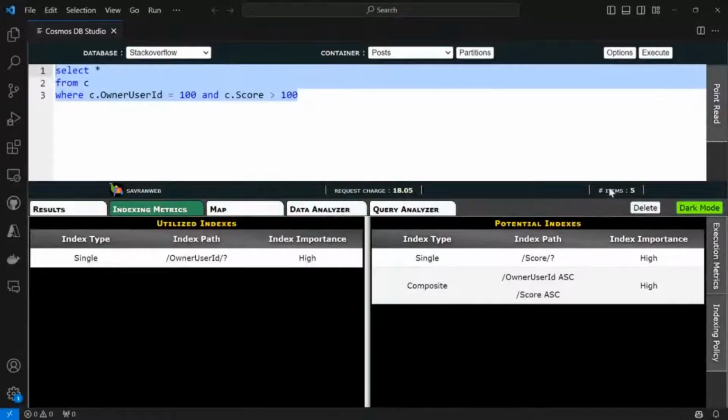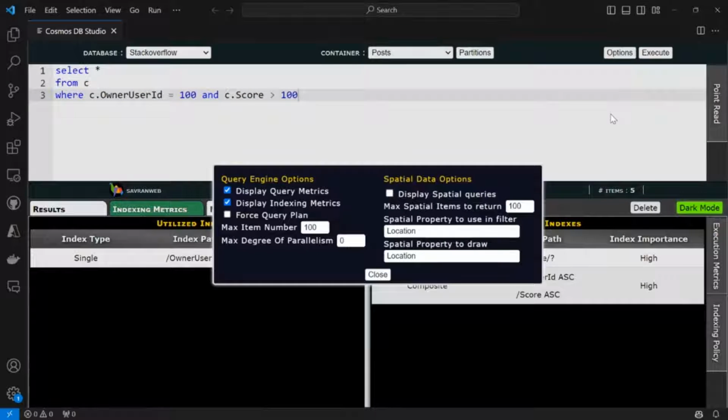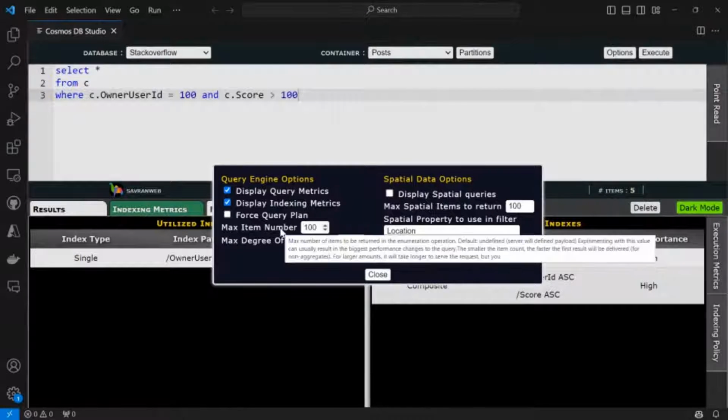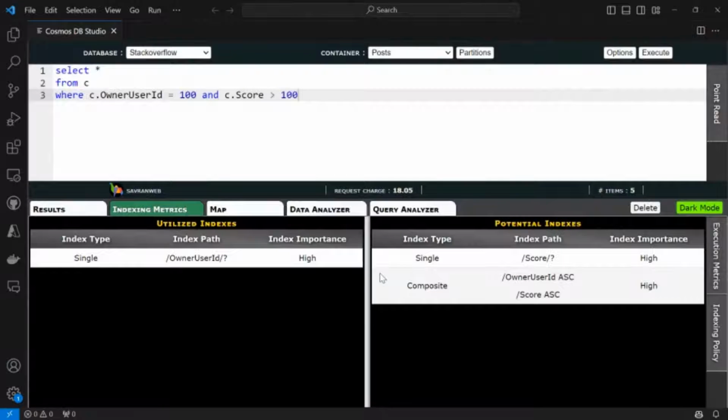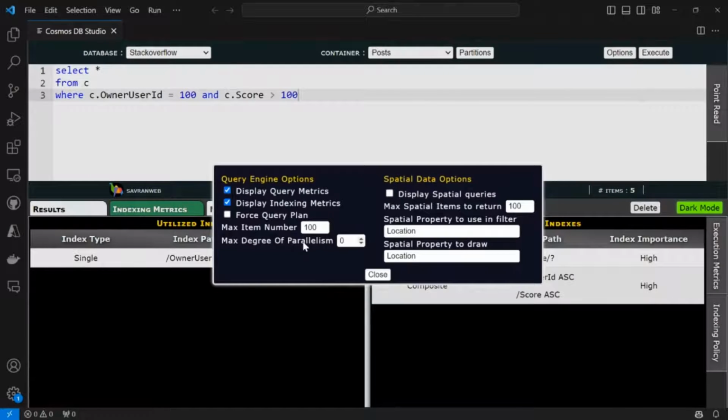Let's see what else we have here. So in the options, I can demo maybe one more item for you here, the max item numbers. So the max item numbers, when we have a transaction to Cosmos DB, what we are really saying, this is the default one, Cosmos DB will return you 100 items.